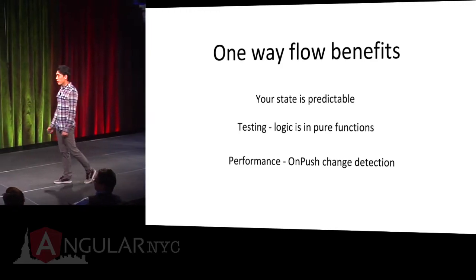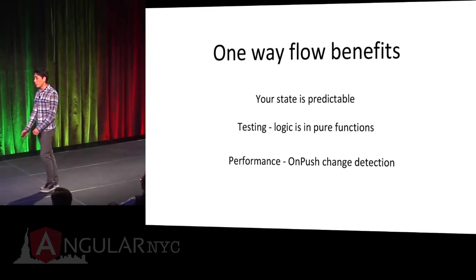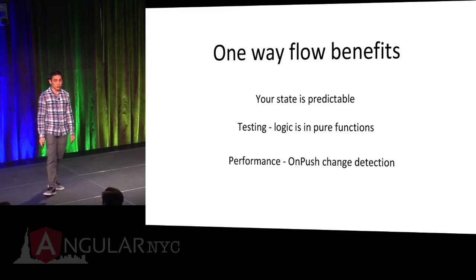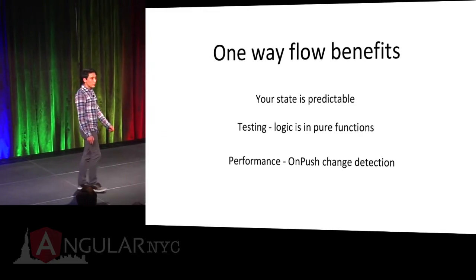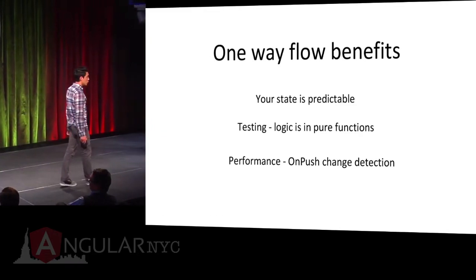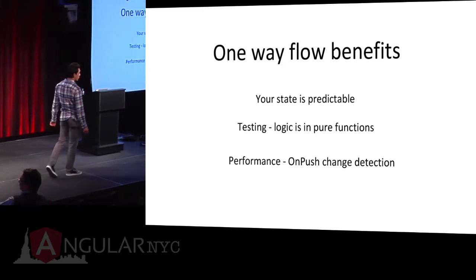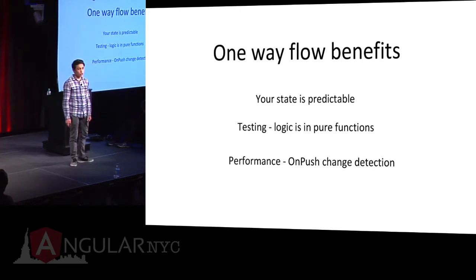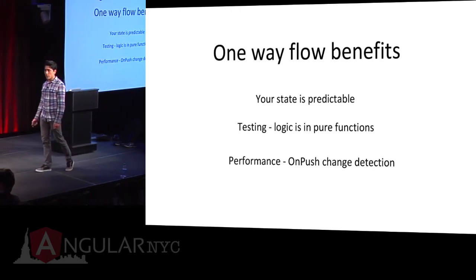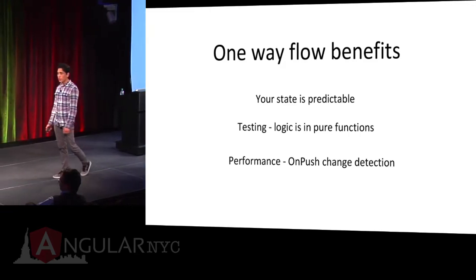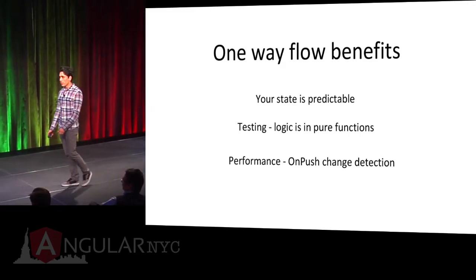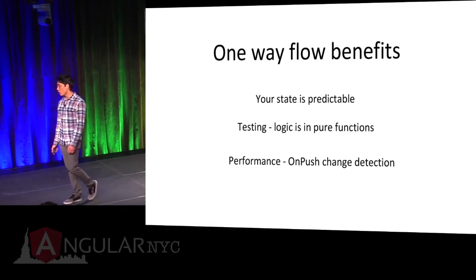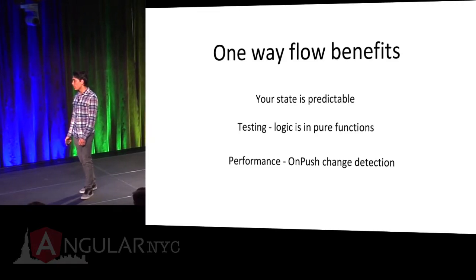And definitely not less important, it's performance. With pure functions, and especially observables in Angular 2, you can use on-push change detection, which makes your change detection much smarter, meaning that it will not run change detection in places where you don't really need it to. This way, your app will be much, much faster than with default change detection. It's called on-push. You probably have heard of it.